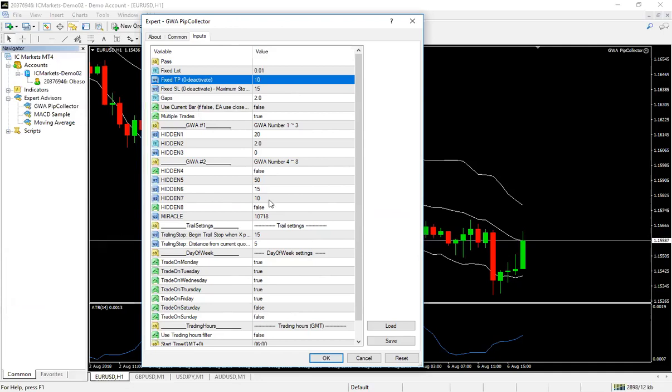It will show your license key, which would usually be made up of your name and a couple of numbers or digits. That would be your license key. Everybody that signs up to PipCollector would have a license key, and your license key is peculiar not just to you, but to your trading account.